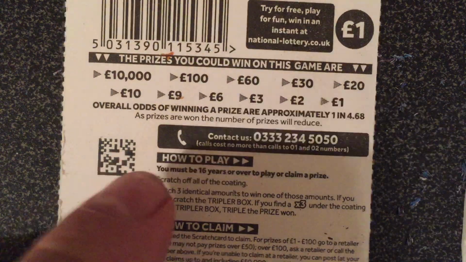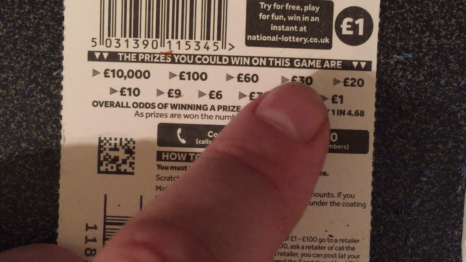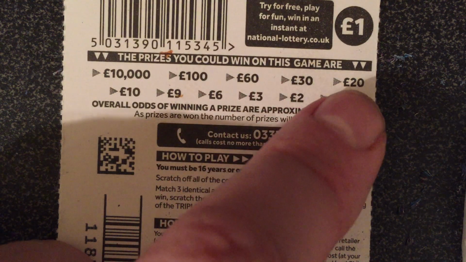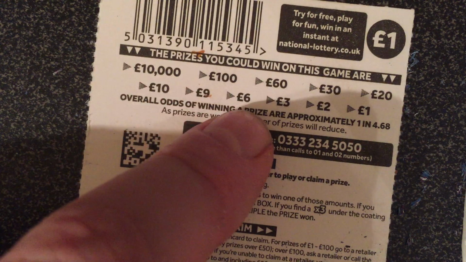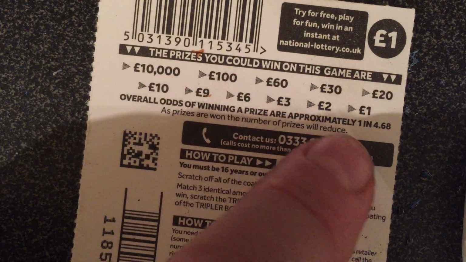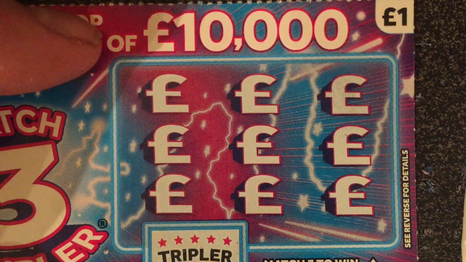Let's have a quick look at the prizes that are available before I continue on. So there we are, you can win 10,000, you can win 100, you can win 60, you can win 30, you can win 20, you can win a 10, 9, a 6, a 3, a 2 and a 1, and the odds are approximately 1 in 4.68. So let's get to it.